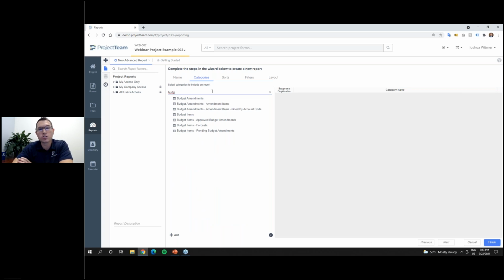So if I search through budgets, I see some subset of my entire categories showing me categories related to the BUDG that I typed in there. So in this case, I'm going to use budget items. The budget item form is a good one to start out with if you're creating a budget report, because it's going to have the basis of your account codes and your original numbers in there. So let me go ahead and just add that.